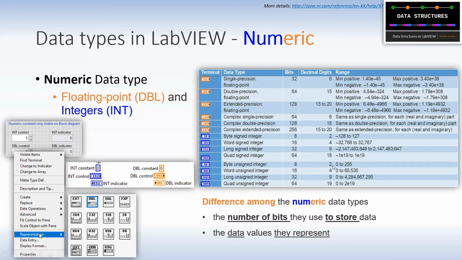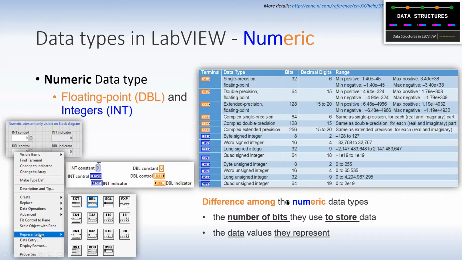And its range, you see, is 0 to 255. So when I select this as a data representation of my number, and if I supply a 256 value to this, what will happen? LabVIEW goes back to start. It goes to the next number. So what is the next number of this? It goes back to 0.